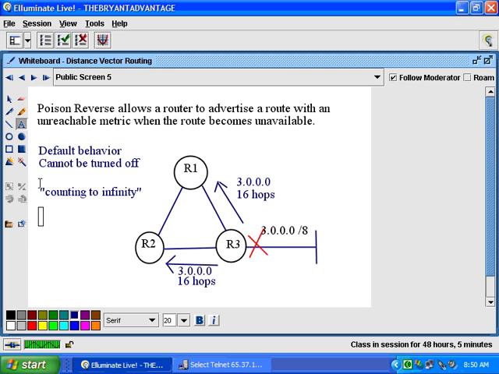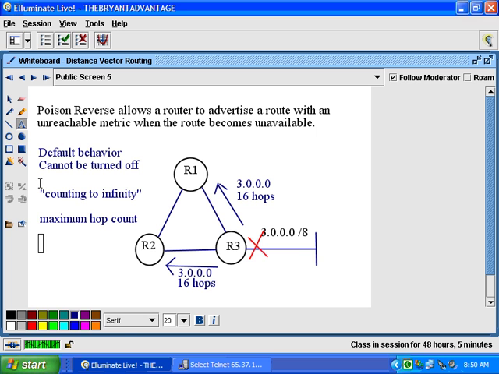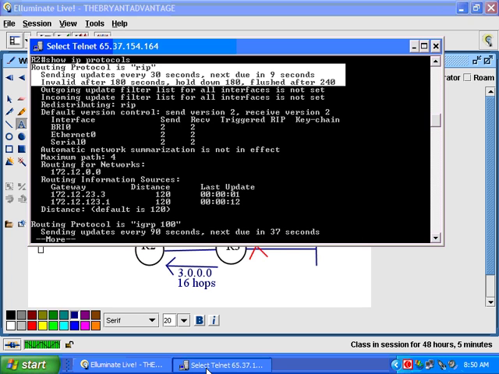You know, what happens when it gets to 200 hops? What happens when it gets to 250 hops? Well, nothing unless we have a maximum hop count. The maximum hop count fights the counting to infinity issue. And you already know that with RIP, that maximum hop count is 16. It's 15 for a valid route.